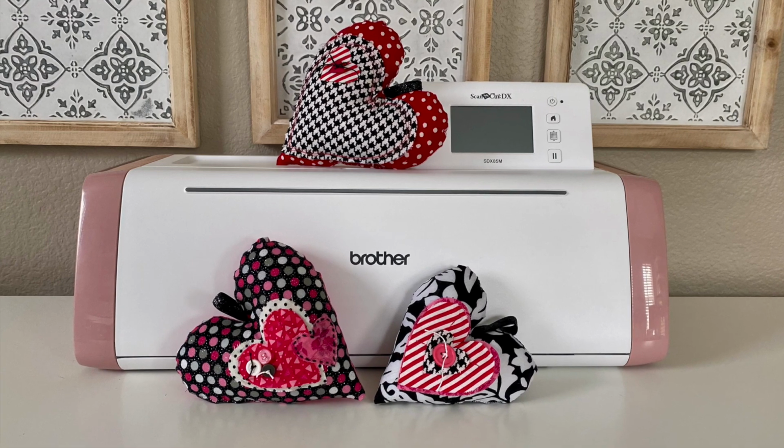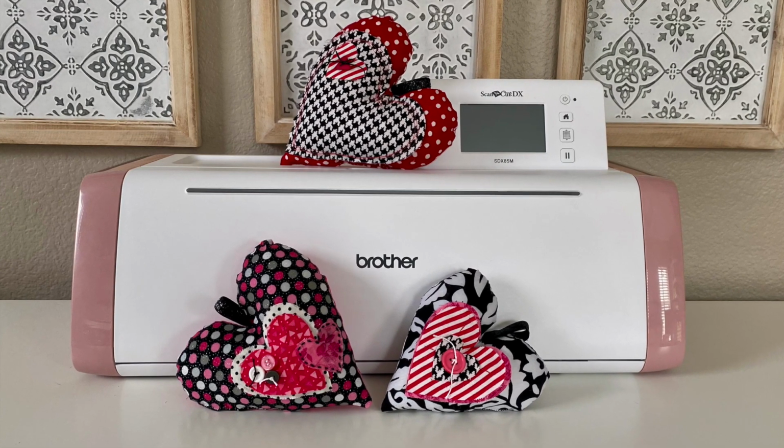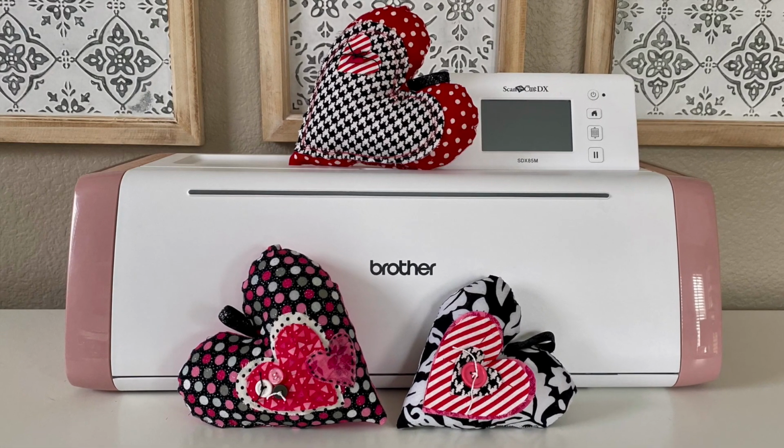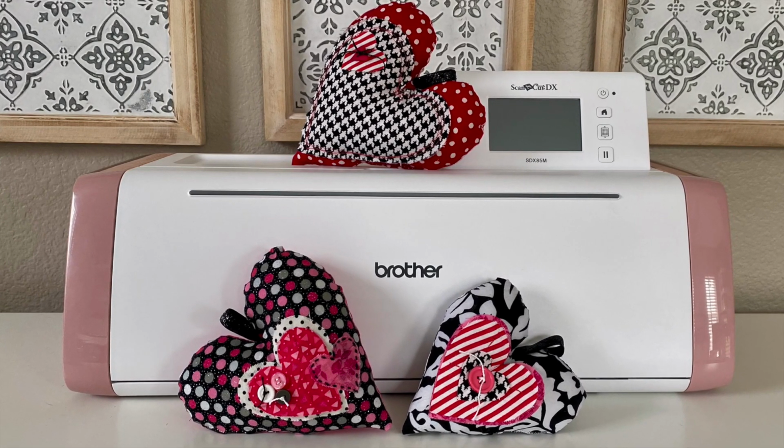Today I'm going to share with you how you can use your Scan and Cut to make these cute little pillows, softies, ornaments, however you want to use them. So let's go ahead and get started.